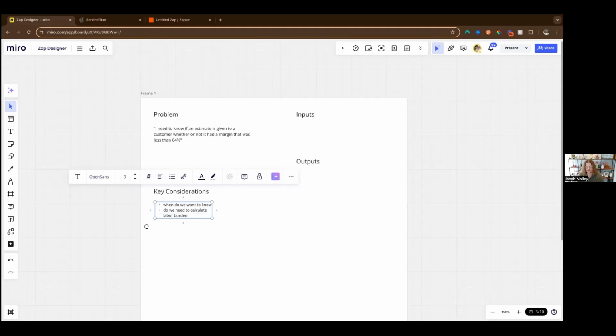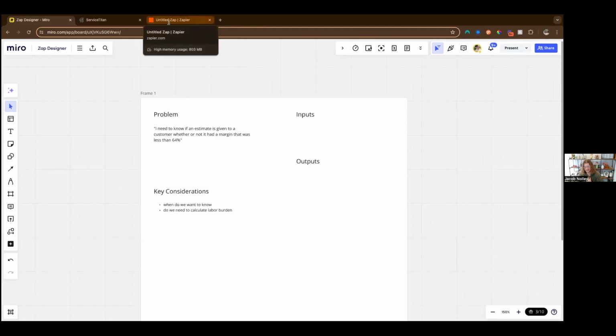A lot of shops leverage labor burden in different ways. With estimates, there's some configurations that you can actually have that on there. One of the major problems with the estimates workflow out of ServiceTitan is that they actually don't give us access to that information programmatically. So it's something that we'd have to make up a little bit if we were going to do that. But there's a lot of different ways to manage this. And so this is a complex Zap.